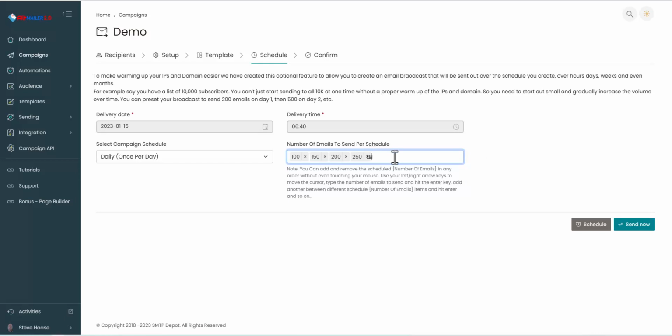Now, the whole purpose of this is, yes, you're going to be sending just 100 emails that day to whatever the list was that you selected, but only 100 people or 100 emails will be delivered. Then the next day, that same email will automatically send 150 to wherever it left off on the list. And then it'll keep doing that, 200 and so forth, until it gets to your entire list based on the way you set it up. So, you just keep adding it until you've exhausted your entire list, or that particular list, whatever the case may be, so that you're gradually warming up your email.